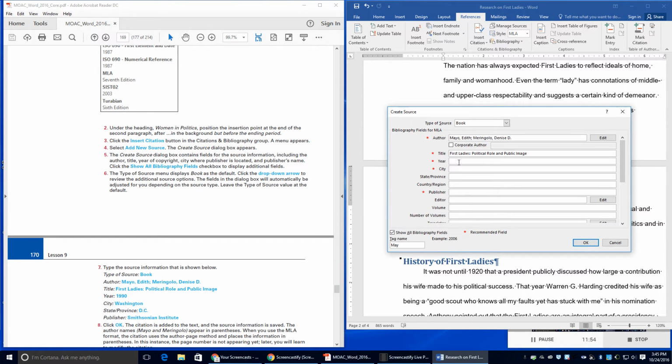Year, and you can hit the tab key, 1990, tab, Washington, state or province is DC, District of Columbia, then publisher, Smithsonian Institute.